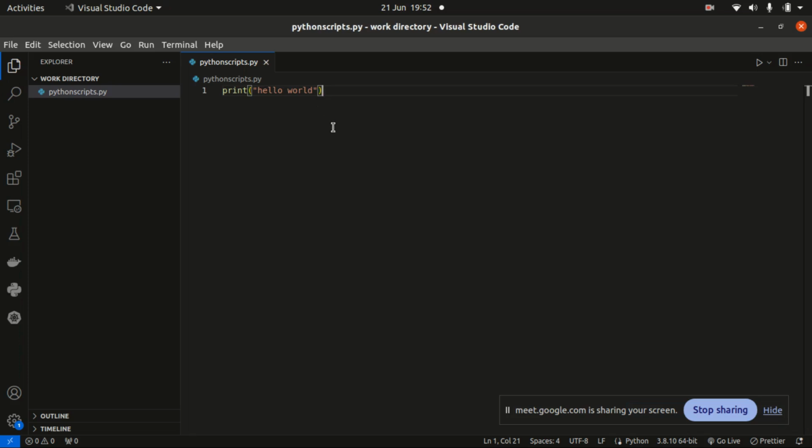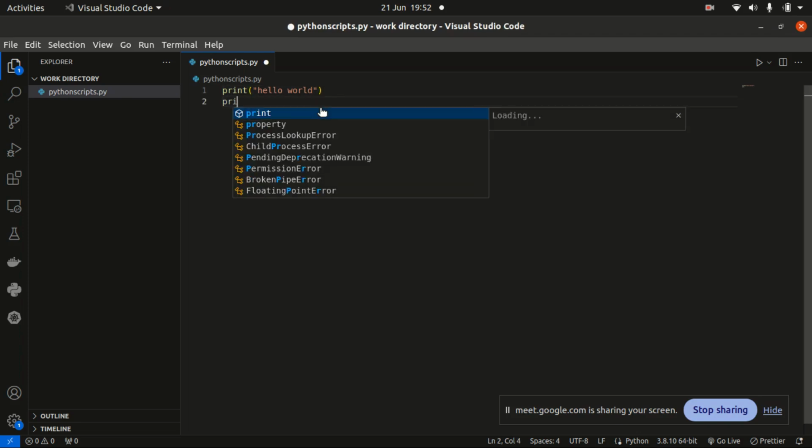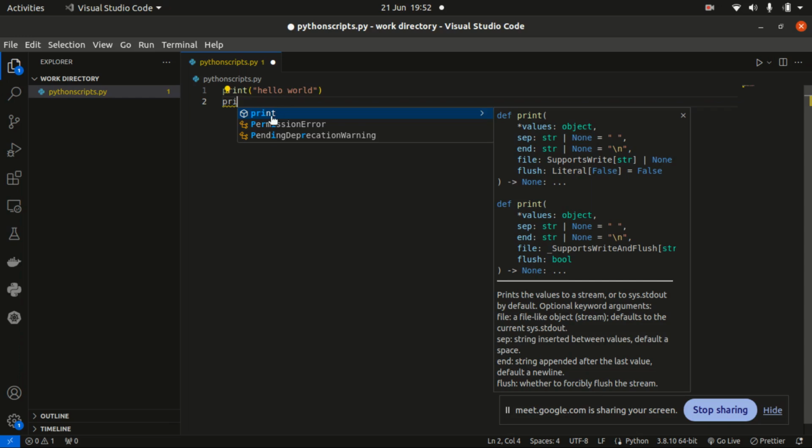All right. So before we proceed, if it's your first time working with VS Code, or if you have worked with it, now that we want to work with Python, there are some very crucial extensions that we need to install. An extension is an add-on that adds functionality to our VS Code. For instance, we may want a function that autocompletes whenever we are typing. If I type in print, as soon as I start typing, I get some autocompletions here. That is an extension taking care of that.